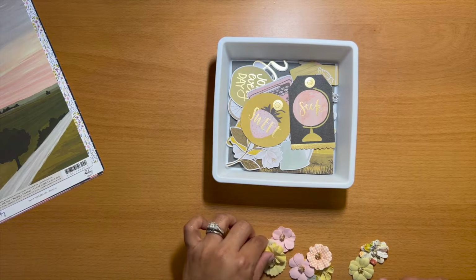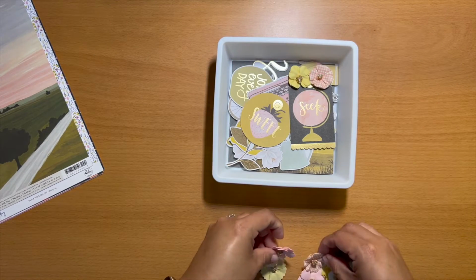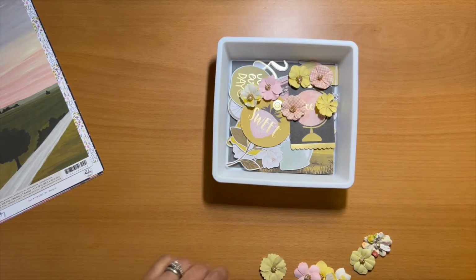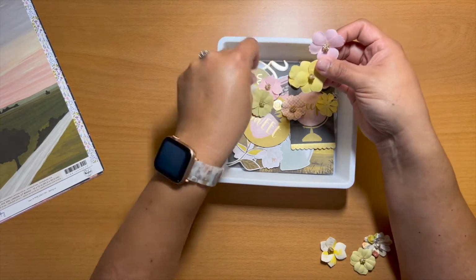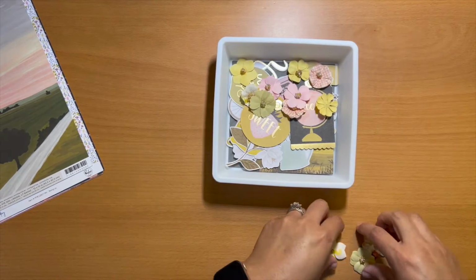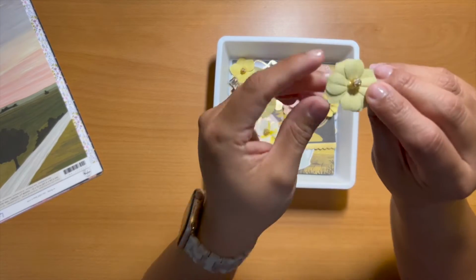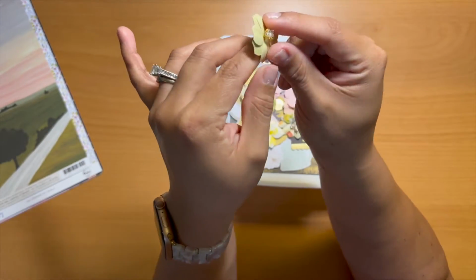And then here are, I don't know who these are by, but they came in just a cellophane envelope. Some just flowers. But let me just show you. If you can see, it's very bulky.